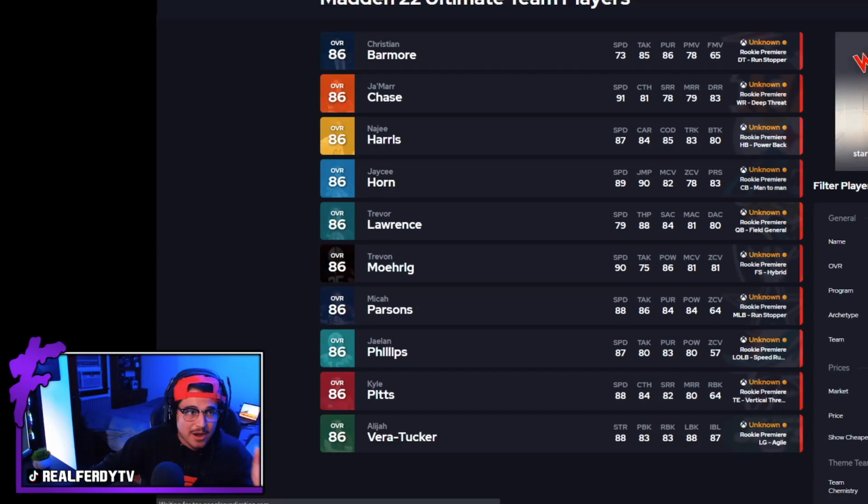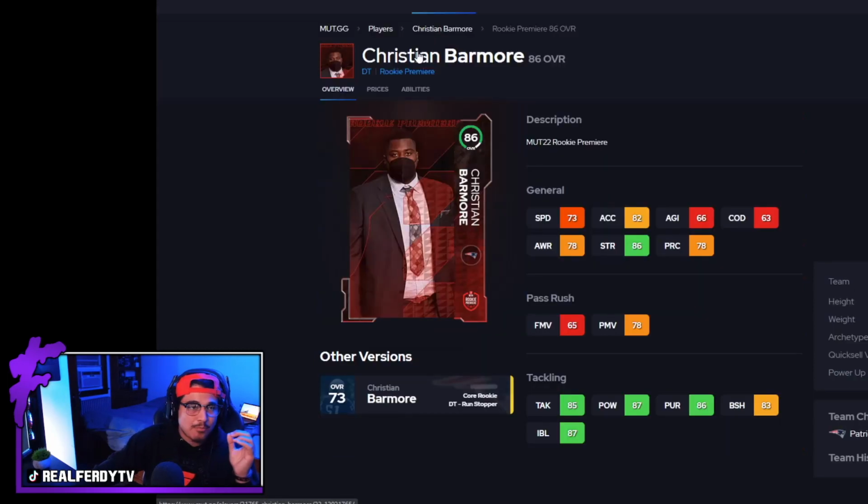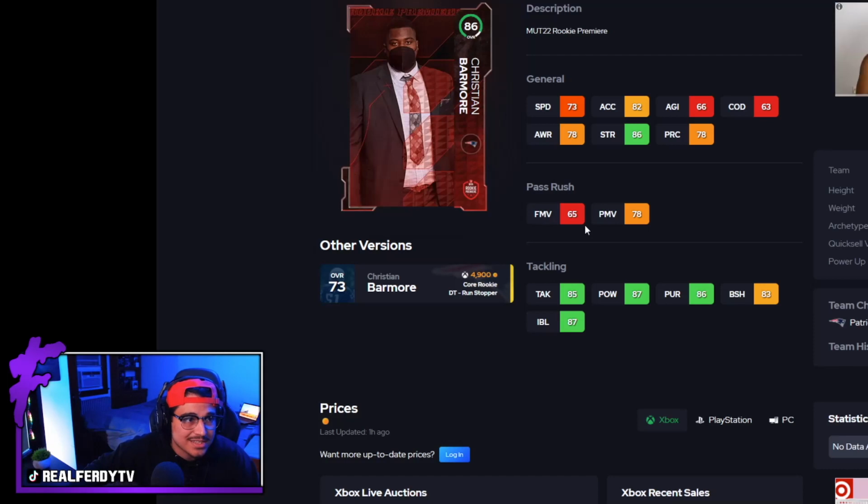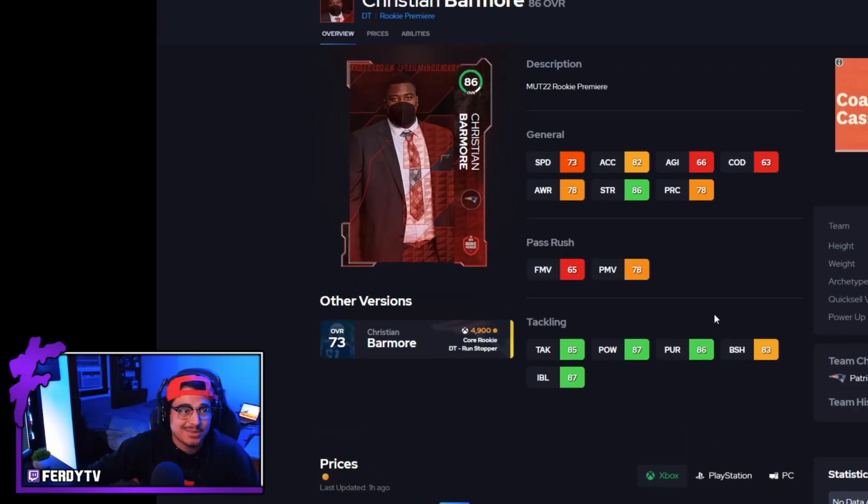We're gonna start with Christian Barmore at the top. Christian Barmore probably will not be picked because he's a defensive tackle, and all the other RPs are simply better. But this card is also very loaded. As far as a pass rusher goes, he's not that good, but he's 310 pounds, standing at 6'4". But yeah, 85 tackling, 87 hit power, 86 pursuit with 87 impact block this early in the year, with an 83 block shed at 310 pounds, and he also has pretty good speed for a run stopping defensive tackle. This card is really good, and it's kind of a shame that no one's really going to use him because he's actually a really good defensive tackle.